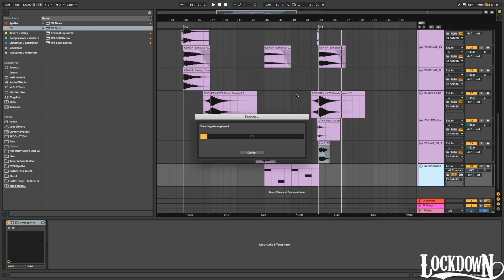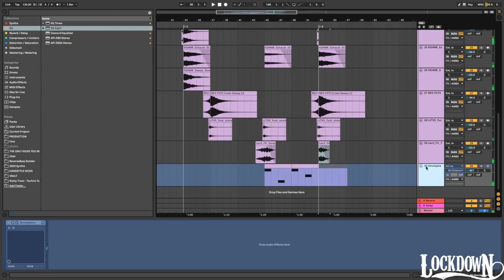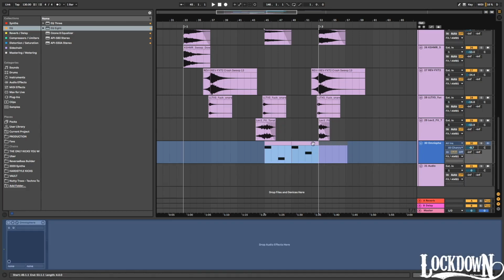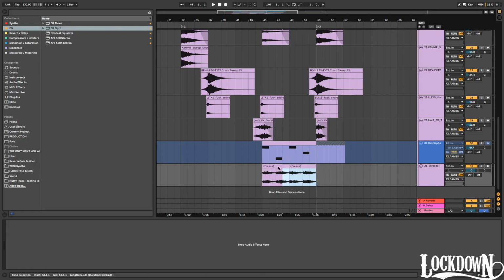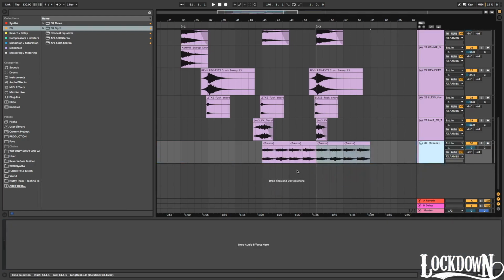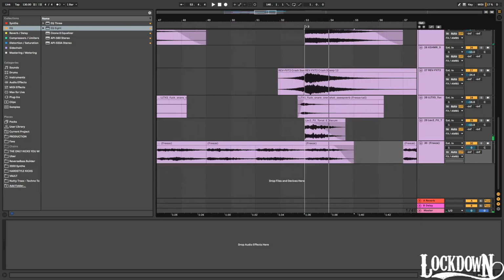Freeze track. Let's freeze this one up. And there we go. So, delete the VST now. It's good to save space and freeze tracks and flatten. If you know you're not going to use it any more than what you need to, I feel like it's a good way to save on CPU. It's good that it's running at 8 at the moment. 25. But yeah, for some reason, sometimes my thing just runs up to 90. So it's good to save some CPU.